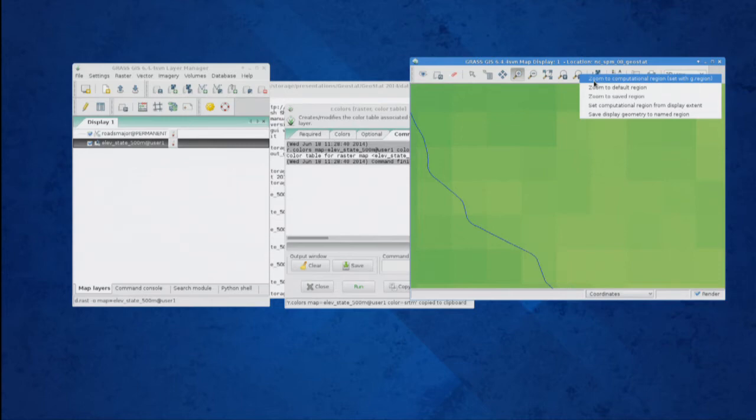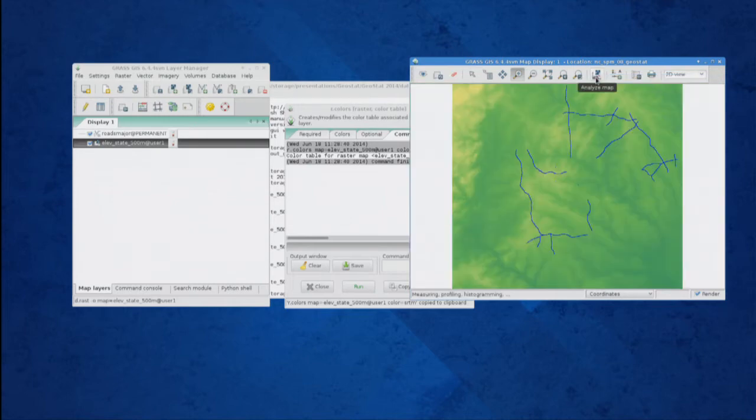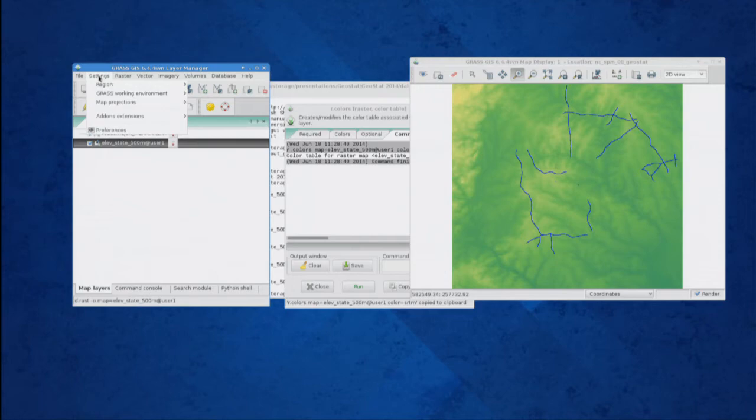So if I click on here, it zooms to, in my case, this area with these extents. As you can immediately see, this does not correspond to the elevation data set, but rather to the roads major vector data set. To get some more information, actually numbers, we go to settings, region, and use this entry, set the region.